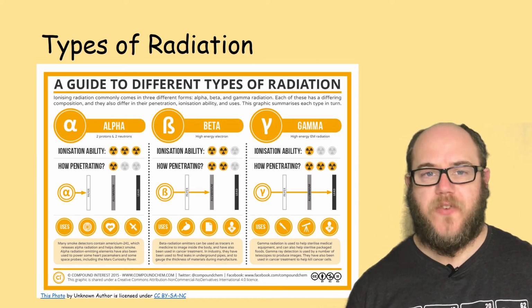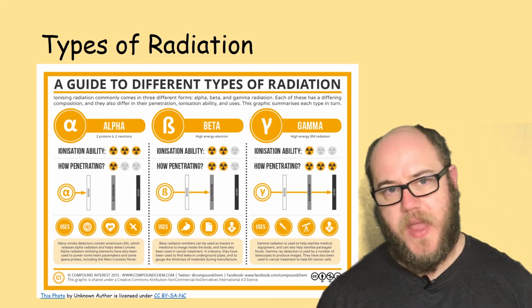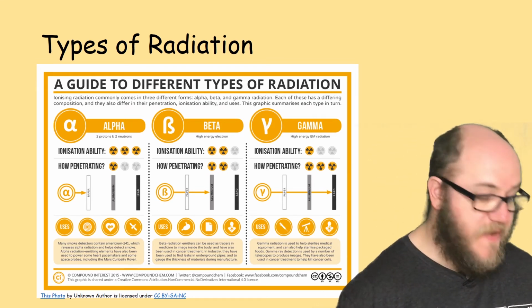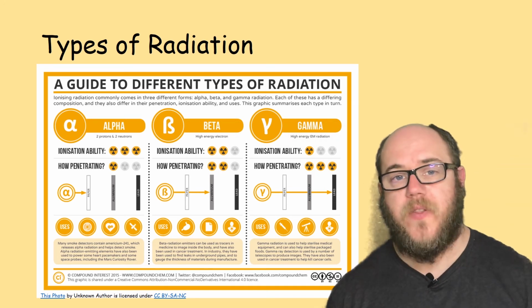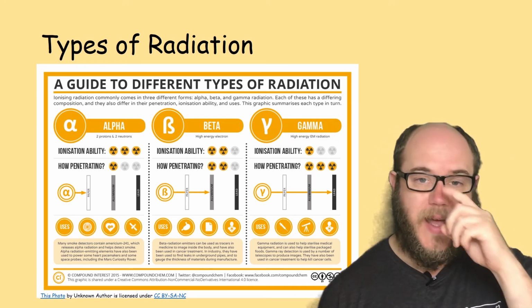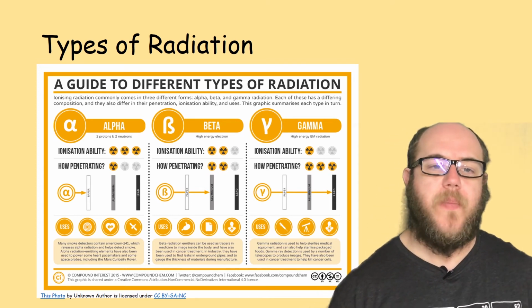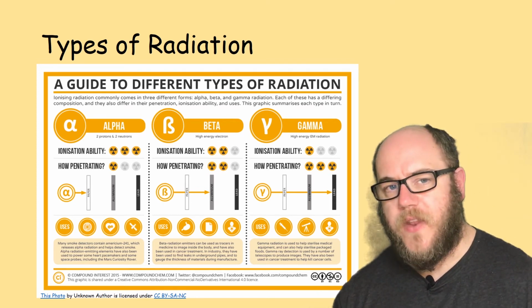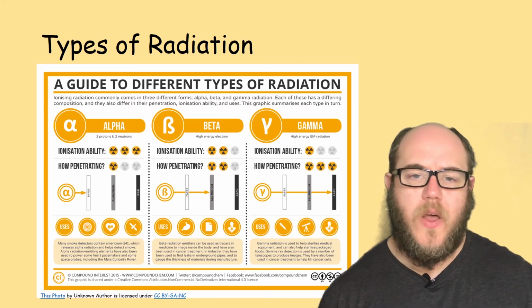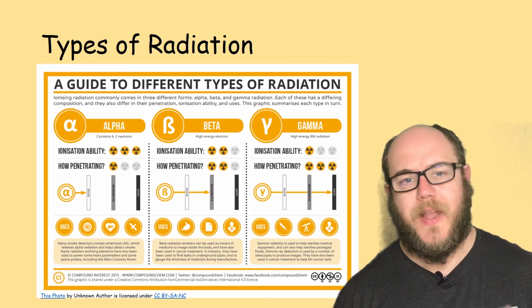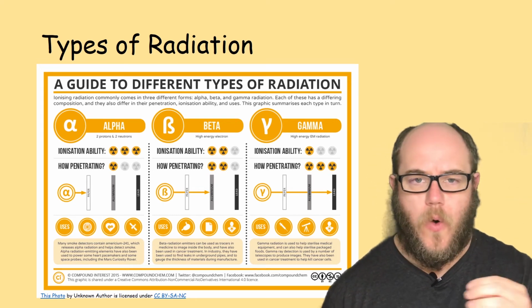These things cannot penetate very far either, because they're relatively big. If you take a very thin piece of paper, an alpha particle will come along and get blocked by it. It will actually bounce off and it will stop the alpha particle. Now we know that if you get a very thin piece of gold, a couple of atoms thick, it will pass straight through mostly, or bounce back a little bit, or be deflected.